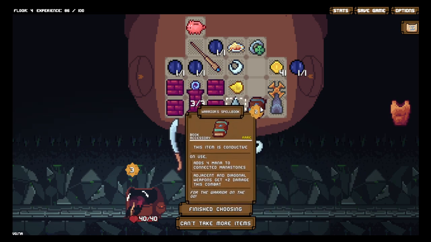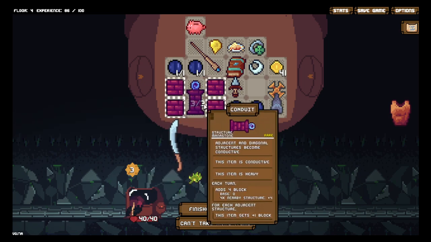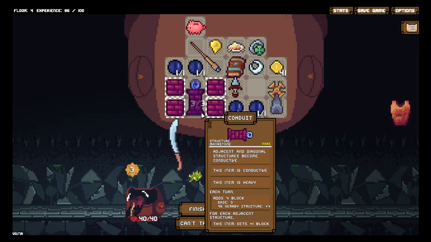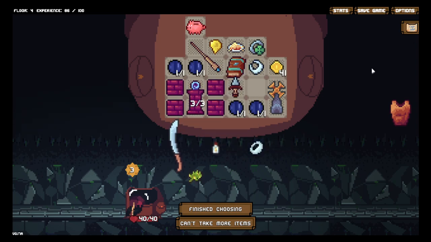Yep, now we gain even more blocking. This is not in a good spot. We can have this here. This is conductive. It's gonna be here. This is also conductive. This can be here. We're flip-flopping things quickly. Let's not forget that every single brick is conductive, so mana stones do actually work through the bricks. That's the point of the bricks being conductive, so that you don't care about where your building is. You can just have a building wherever you decide to. The game doesn't care. When a diagonal shield is used, is this a shield accessory? Would be nice. Anyway, let's go.